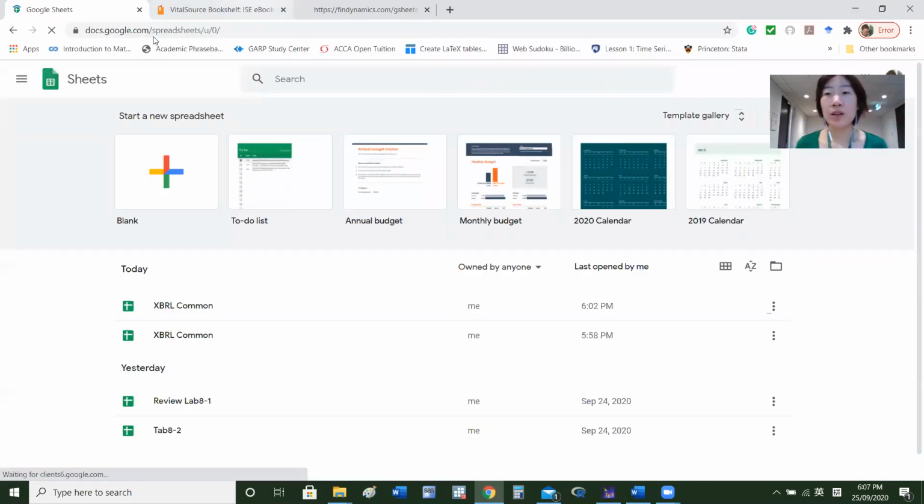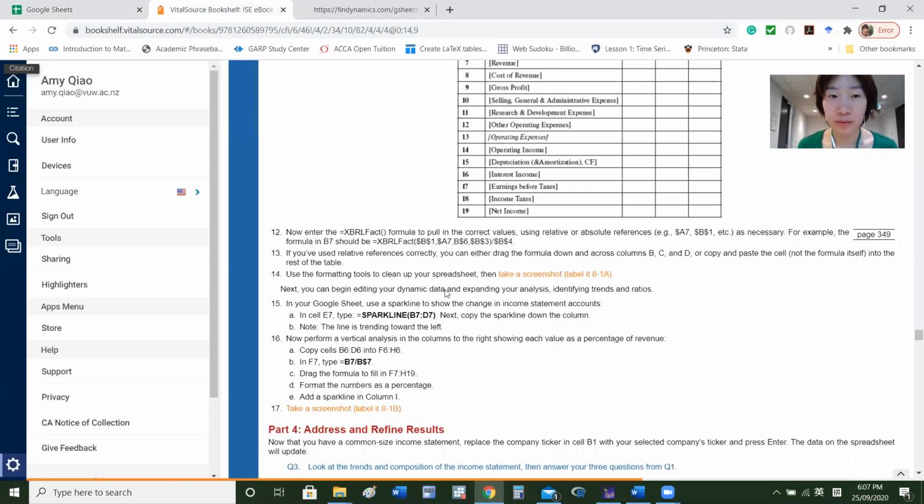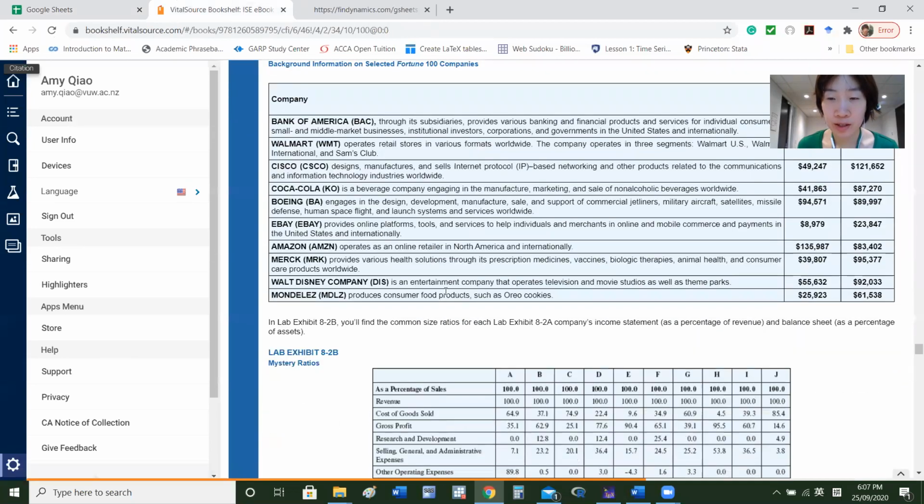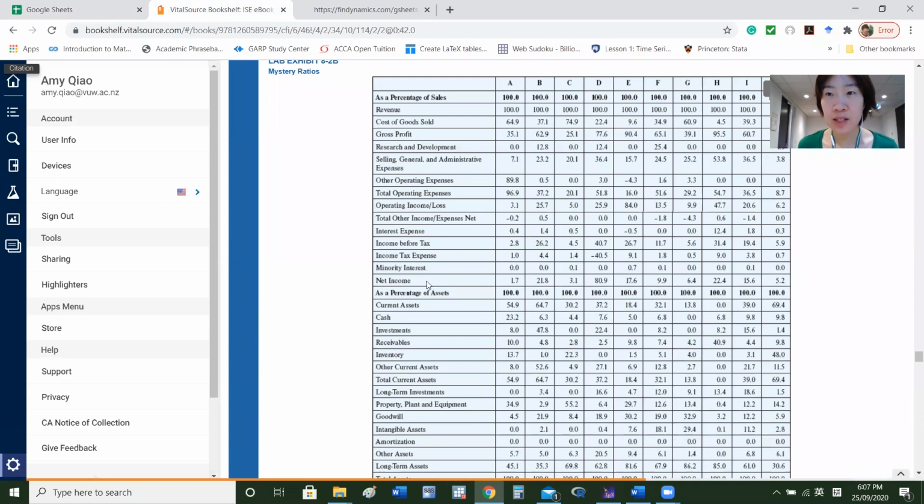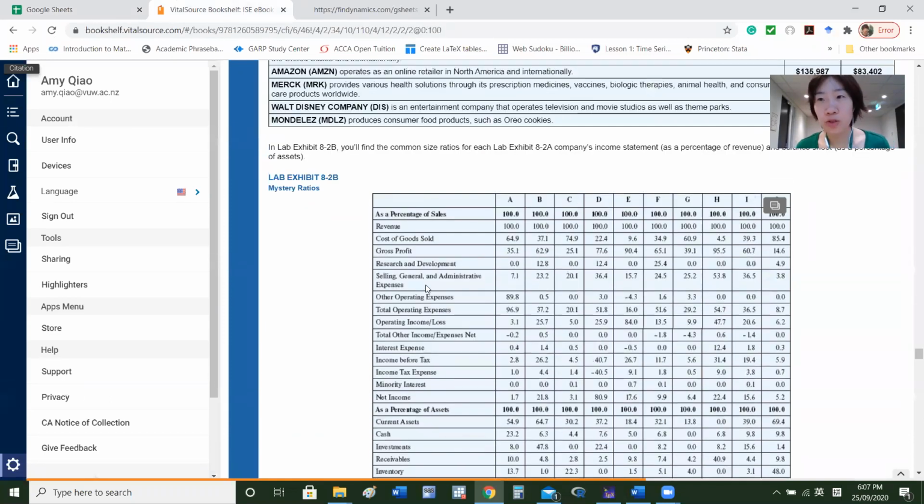And then today we are going to review what you learned in Lab 8.1 Part 1, and then continue the matching game. In the textbook, they give us A, B, C, D, F, G, H, I, J on your page 316.